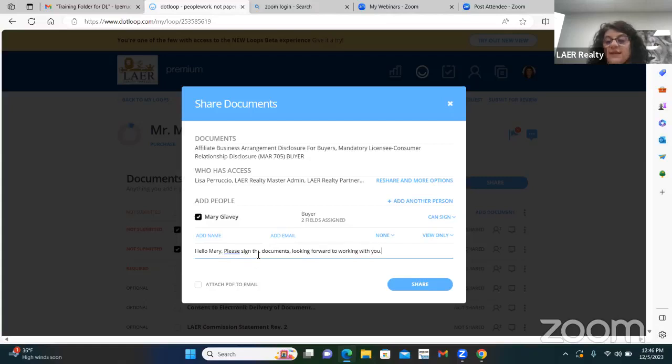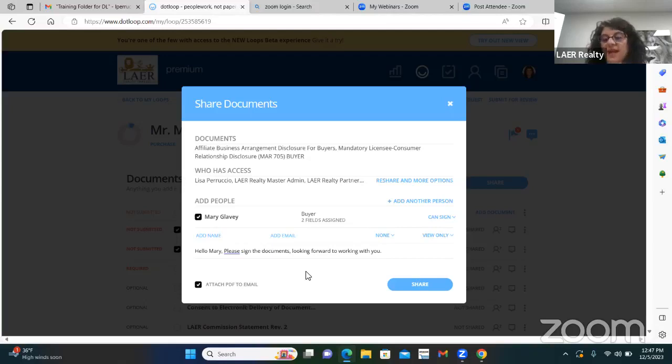But before you send it, I always tell people to check this, attach as a PDF to the email. Why would I do that? Great question. And the answer is even greater and better: it gives your client two ways to sign the documents. They can sign it electronically, or I attach it as a PDF because what if it's an elderly couple and the kids want to read the contracts? Or it's not an elderly couple and everybody just wants their attorney to read everything they send.